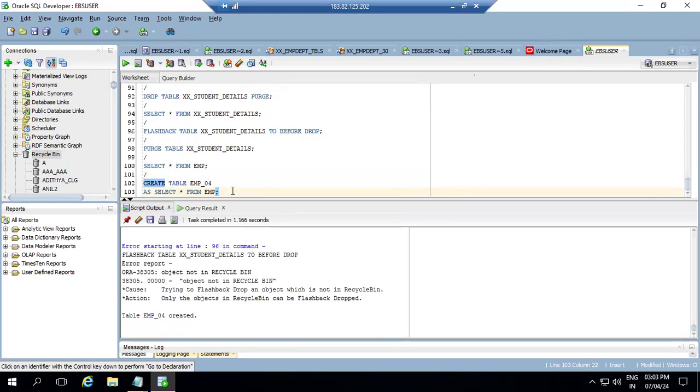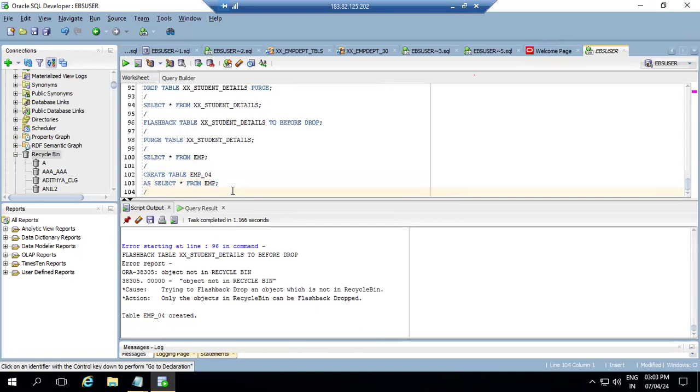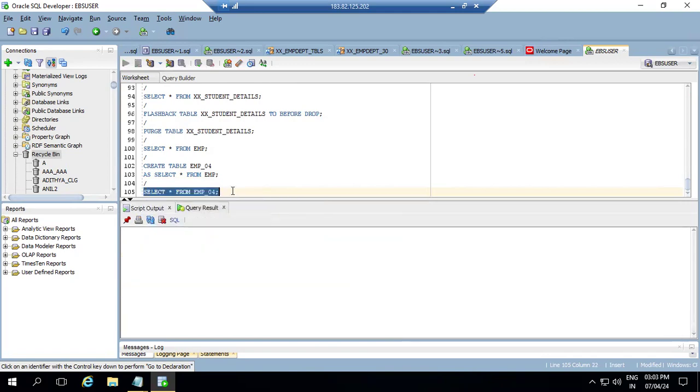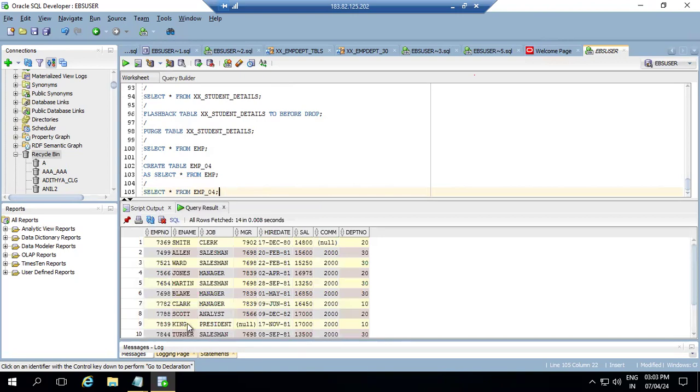This is one method. Another method is using a condition like where 1 is equal to 1, which also gives you the same records. If you use the condition 1 is equal to 2, it will copy only the headings of the table. Select star from emp underscore 04, this is my new table, and in it you can find all the records I have in my emp table.